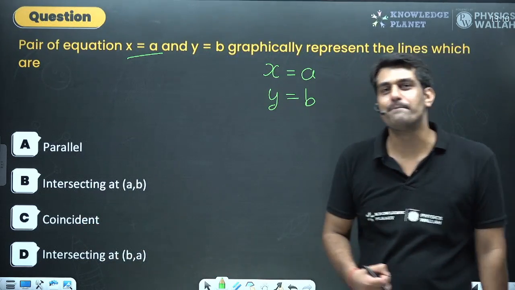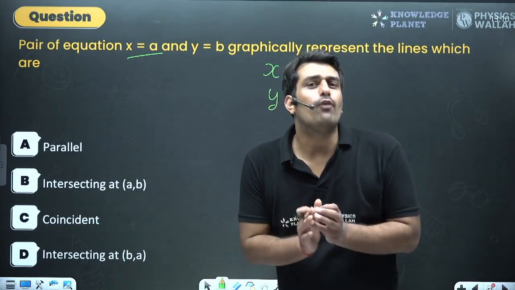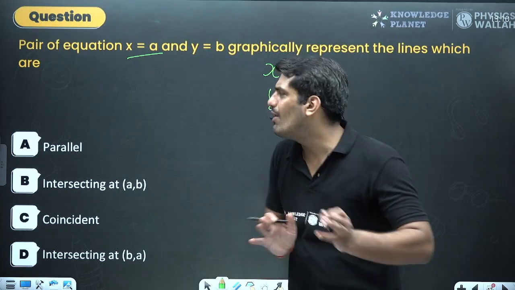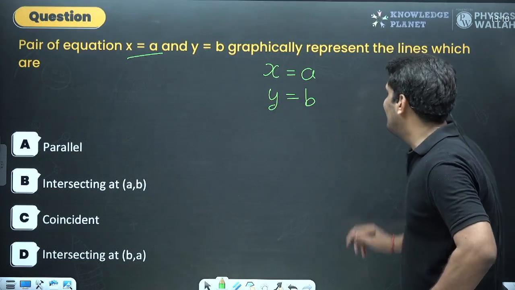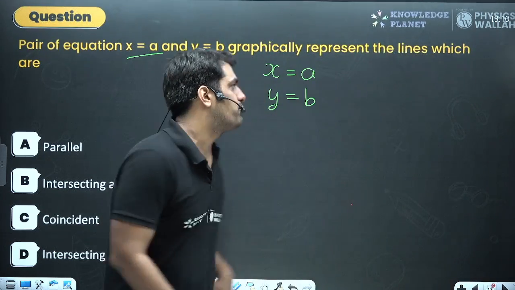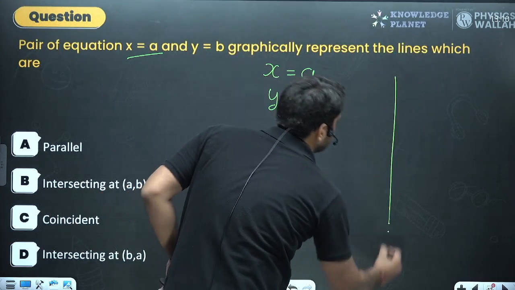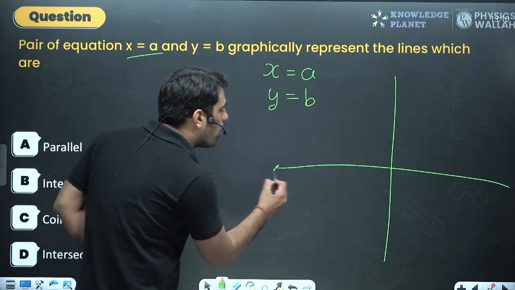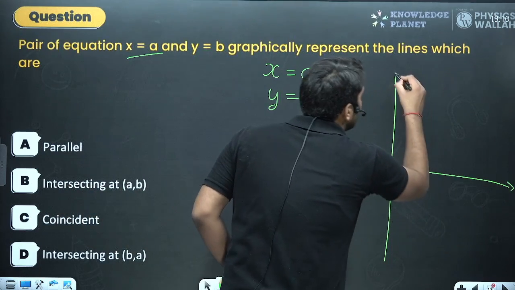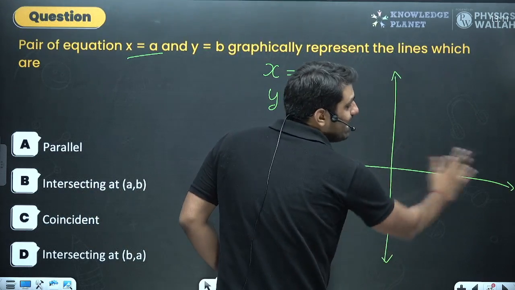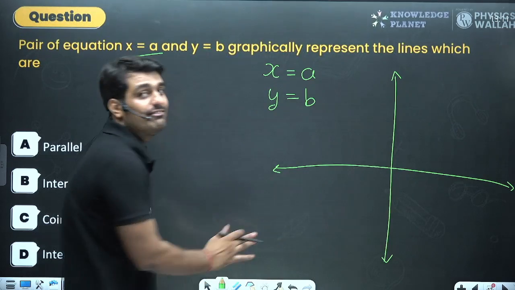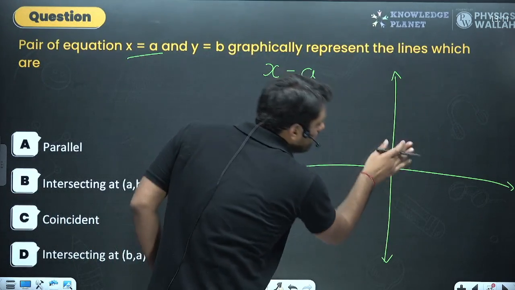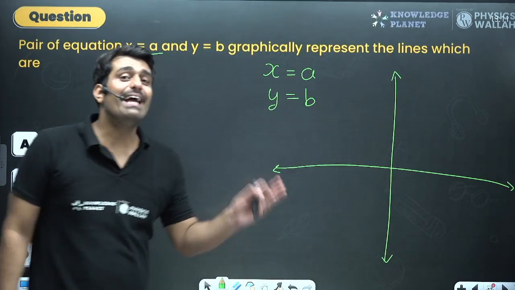What do you think? For this, first of all, the concept of coordinate geometry should be very clear. What do I mean? x equals a. Let's do the plotting of the graph over here. This is a Cartesian plane. I hope you know that this horizontal line is the x-axis and this vertical line is the y-axis. On the right side, we have all the positive numbers. On the left side, we have all the negative numbers. Towards the upside, we have all the positive numbers. Toward the downside, we have all the negative numbers.